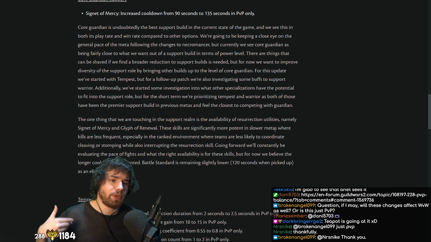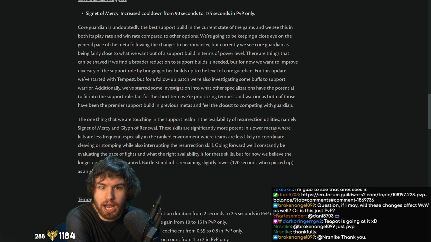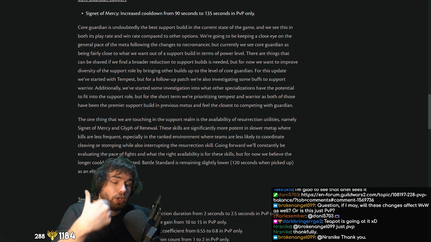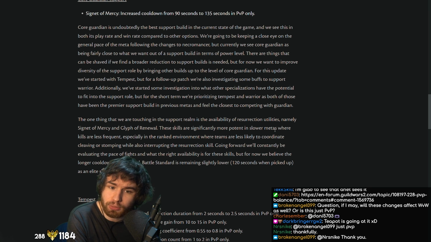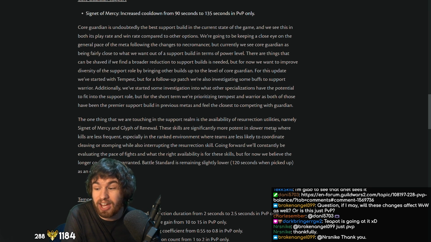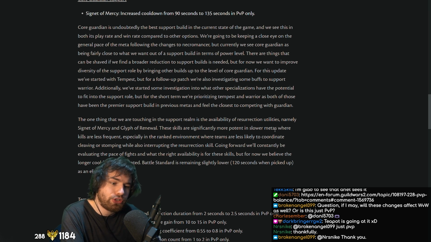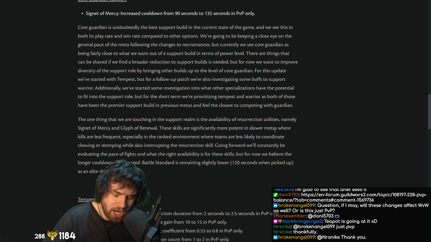For example, nerfing the F3 to 2 stacks, right? And that's the Indomitable Courage trait in Virtues, to 2 stacks. You could also look at reducing Stand Your Ground to 3 stacks as well, as opposed to 5. Because right now, 5 stacks is kind of a lot. It's hard to break through that with CC. If it was 3, okay, 3 CCs, that's conceivable that you could interrupt someone with that. You could, you know, coordinate and break through that. Same with 2 on the F3 or, you know, even 1 stack, right? You can just double tap someone and you'll be able to break that.